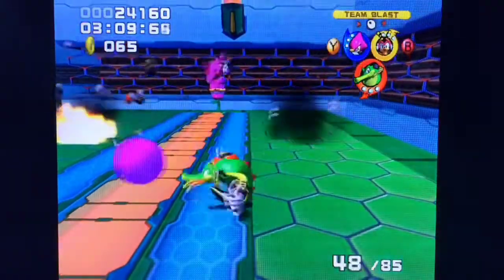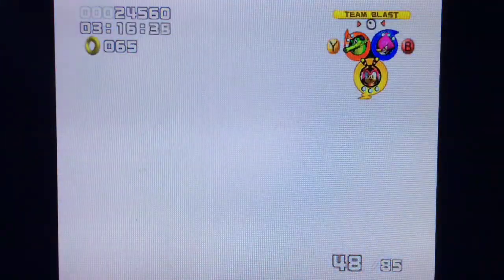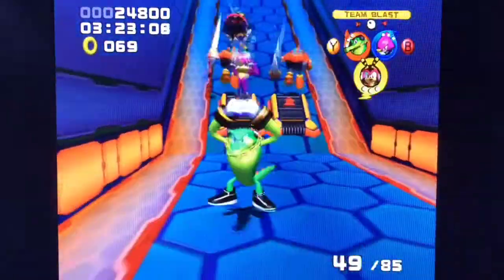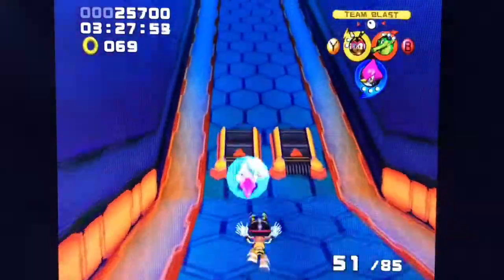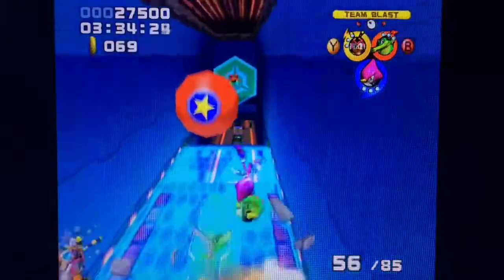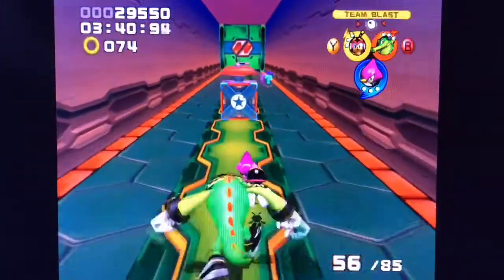All right, and what Vector's moves are is that when he's level 1, after he throws Espio and Charmy at the enemies, he can fire some music notes out of his mouth. That's kind of weird, but cool, I guess. And then when he's at level 2, he can blast fire. And when he's at level 3, he can shoot tons of bubblegum at the enemies.